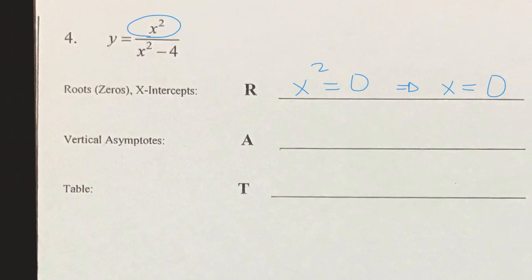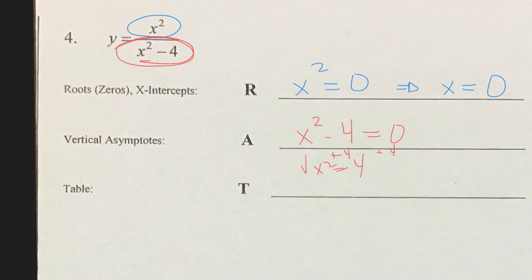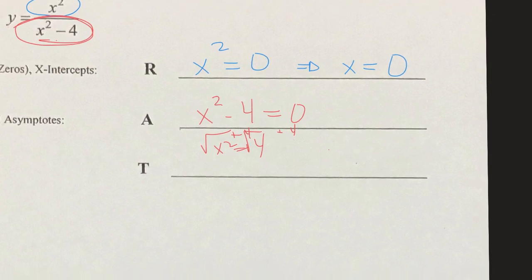Okay, next we have our asymptotes. Our asymptotes always come from your denominator. Every single time we have an asymptote, we are figuring out what numbers to not allow to go into our denominator, right? Because we can't have a 0 in a denominator, that is an undefined function. So we will solve this by adding 4 to both sides, right? And getting x squared equals 4. And then when we square root, we get 2 values. We get the positive, of course, but we also get the negative.